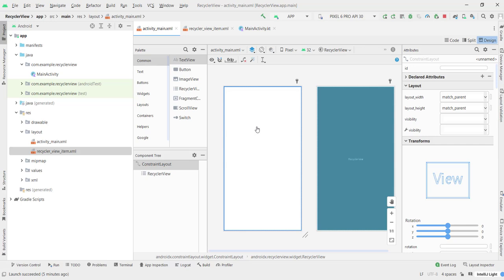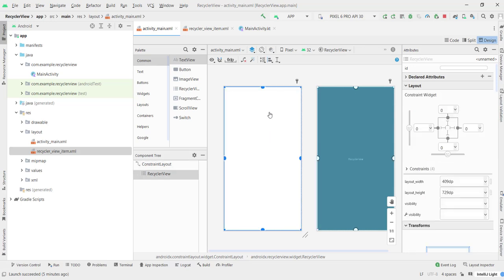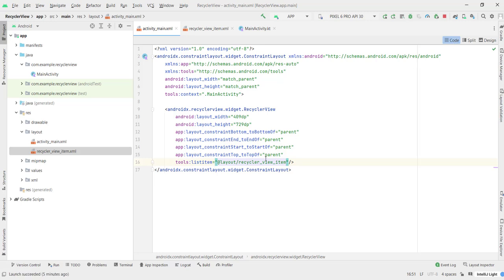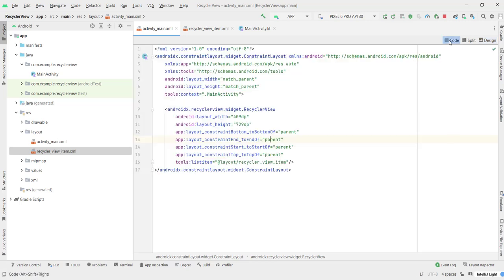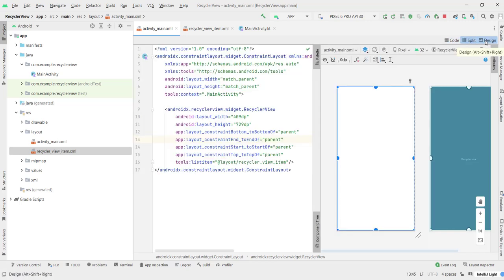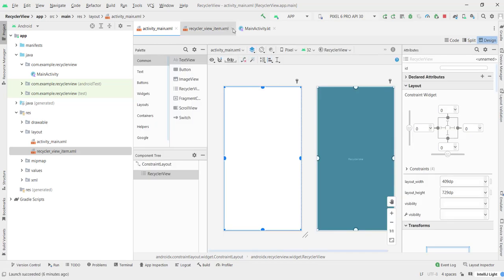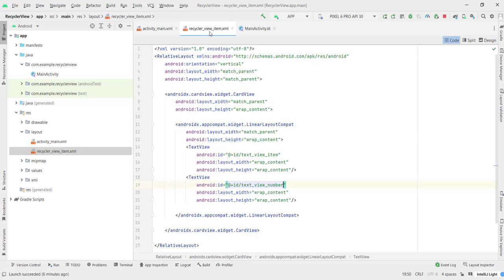So for whatever reason I can't, but it should work. Let's go to design back. It's not showing for whatever reason, but it's okay. Let's go back inside RecyclerView item.